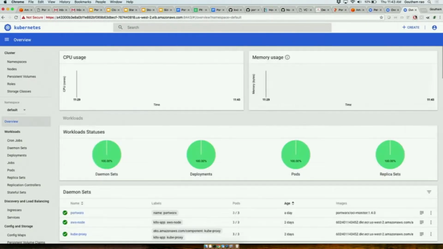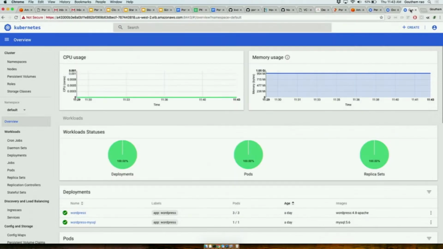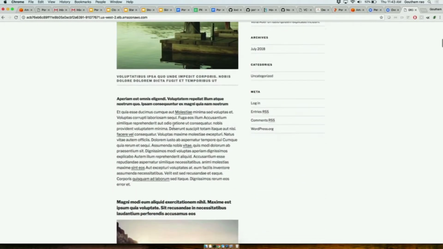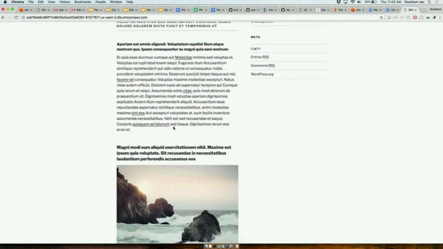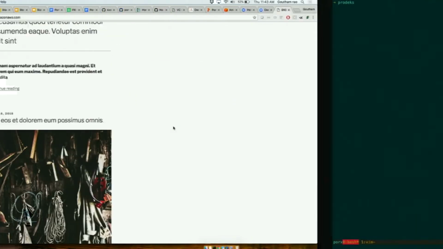I just have a very simple, basic, a really simple WordPress site that's deployed. And this WordPress site has WordPress containers which have their content volumes, which use a global namespace. There's a MySQL container associated with it, which has a database volume. And that's what's powering this test site.